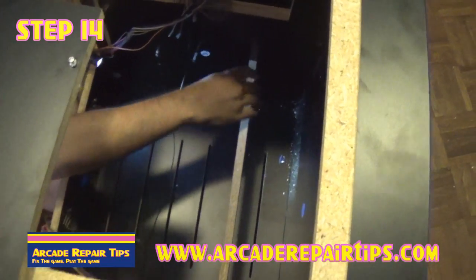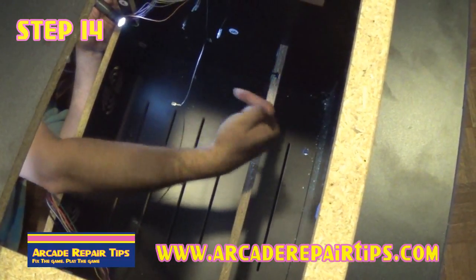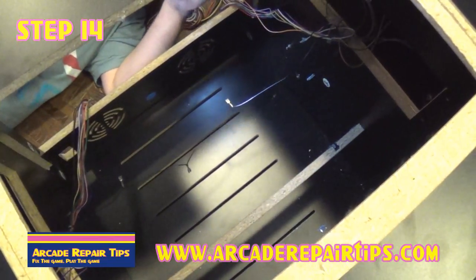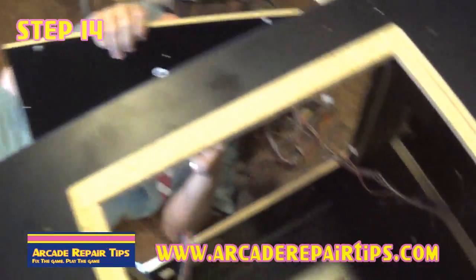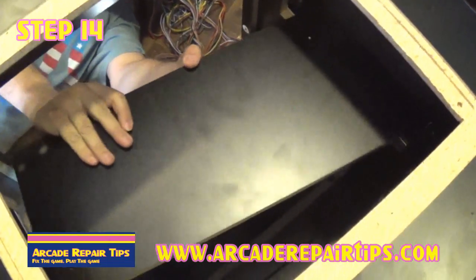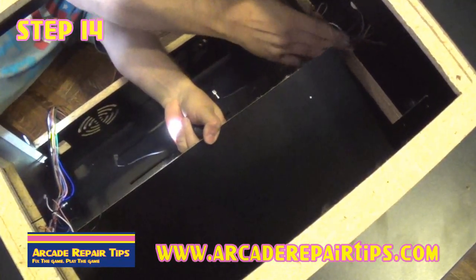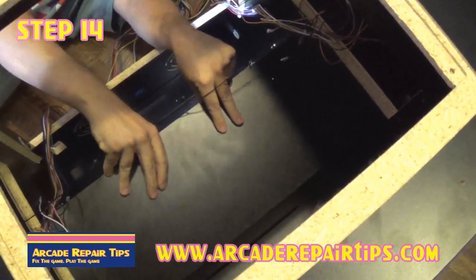So I've installed the first M panel, which is closest to the wall back here, but my cams are pointing towards me. That's important because that's going to give me enough room. Then I've already put the pegs in my end panel. This is in. We're going to put it in this side. Again, you're going to have to be real careful with all these wires already in here, because we don't want to have to fix any of that wiring.